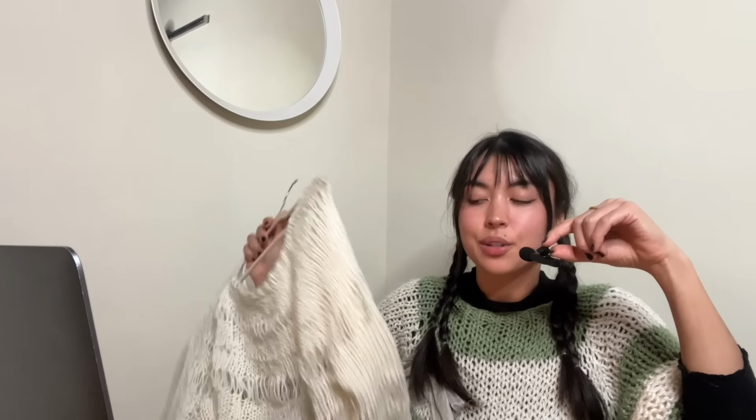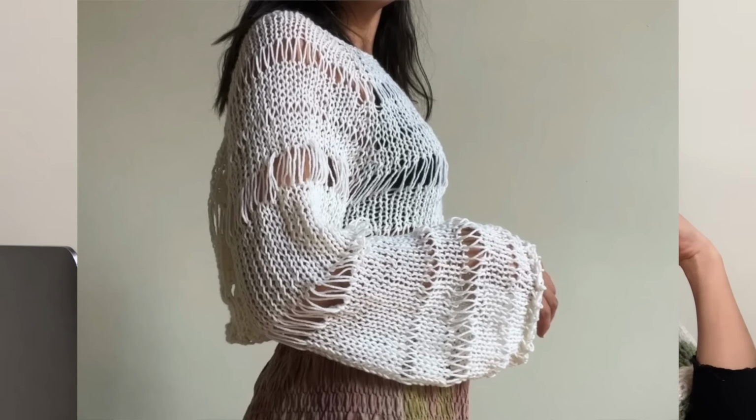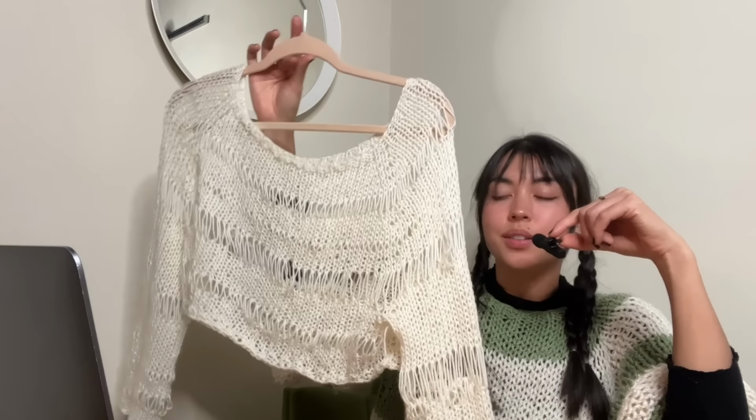I like to do things in a short amount of time, so when I knit sweaters, it's kind of obsessive knitting at that point because I won't put it down for days. I will say having the sleeves is a little bit impractical sometimes because they kind of catch on everything, but you know, it's supposed to look a little distressed, so it's fine.